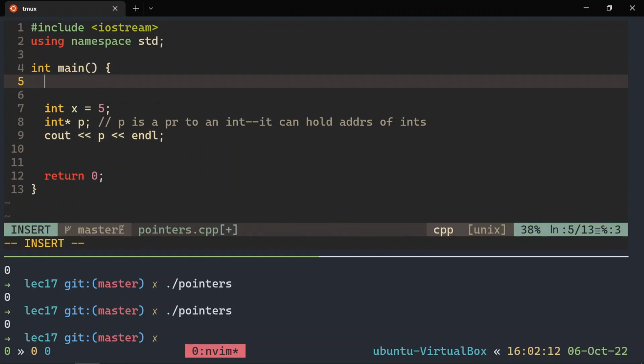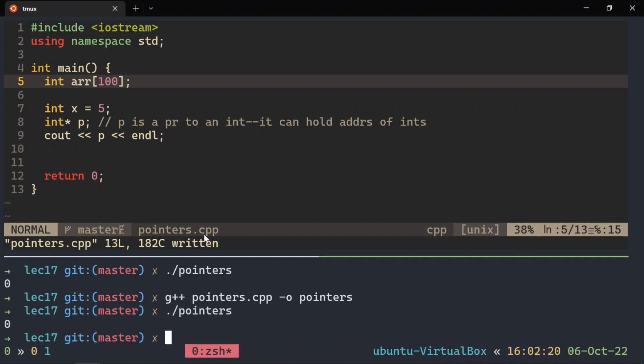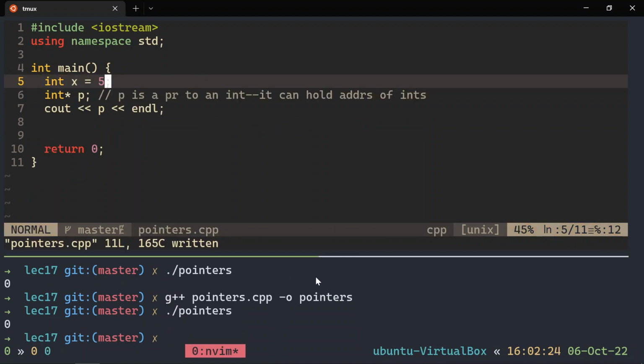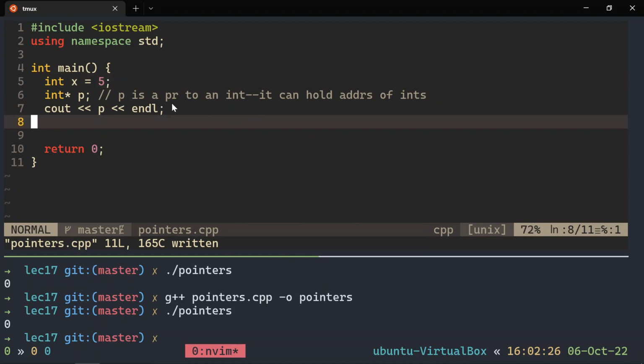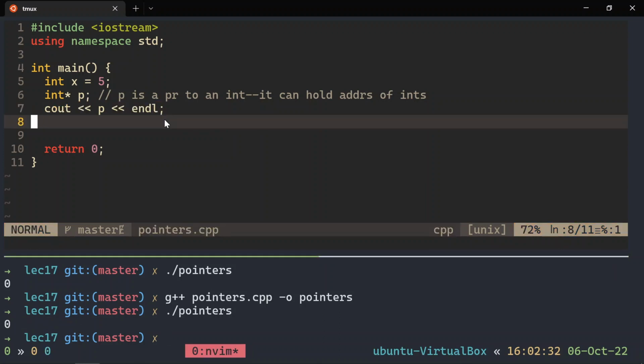If I run this program enough times to fill up the memory of this virtual computer, it will start giving me random stuff. But for now, it's happy. Maybe if I make a giant array or something, it will give me a garbage address. Yeah, no. I'd have to keep this computer on for longer, maybe. So that's a pointer, and it prints out an address. 0 means the address is supposed to be null.